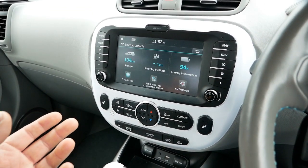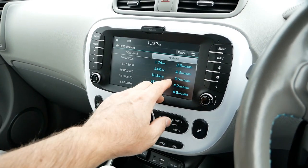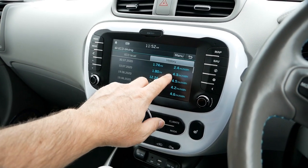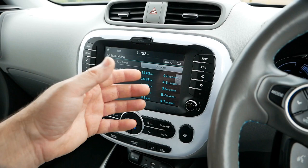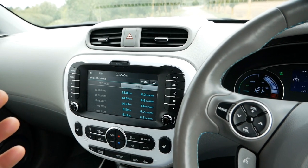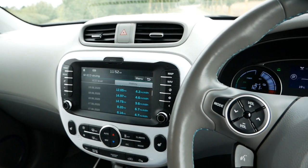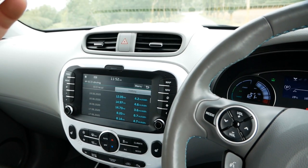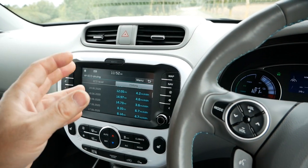These have got a very efficient drivetrain as well. Obviously, you've got to drive it efficiently to get it, but anyway, we can see here 4.3, 4.5, 4.2, 4.6, 6.7 on the Kia Souls. You're going to get probably nearly a mile per kilowatt hour more like for like driving than you do in other EVs. The Kia and Hyundai are both the same. They're just very efficient, but if you drive these efficiently, there's absolutely no problem getting 5 miles per kilowatt hour or more. Whereas on many other cars, you would really have to struggle to get that.